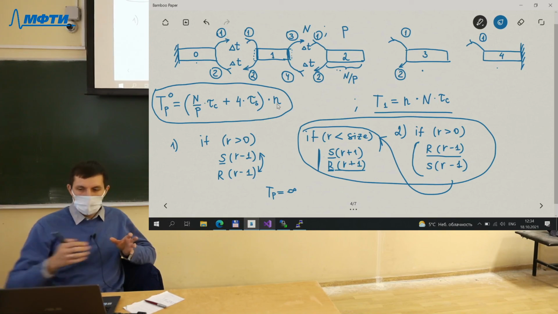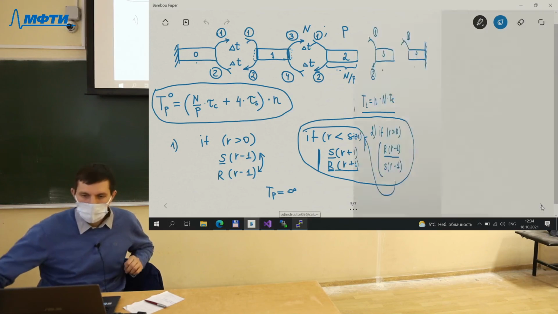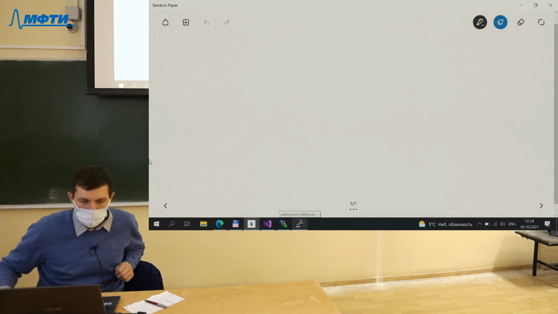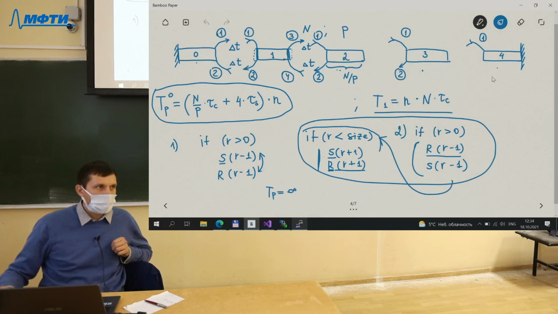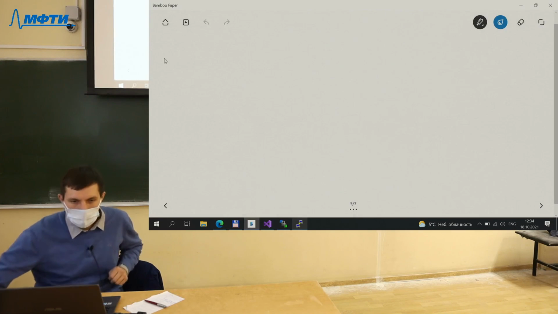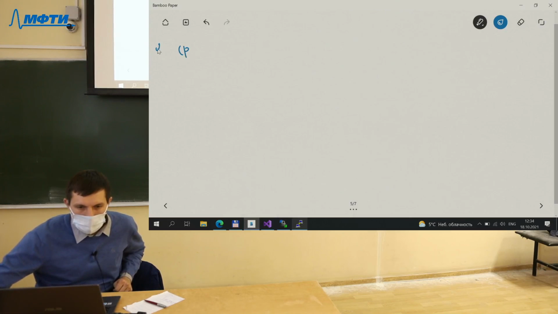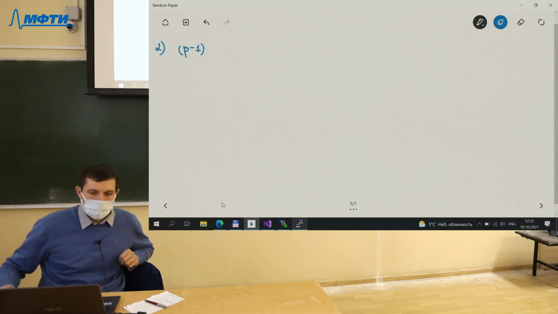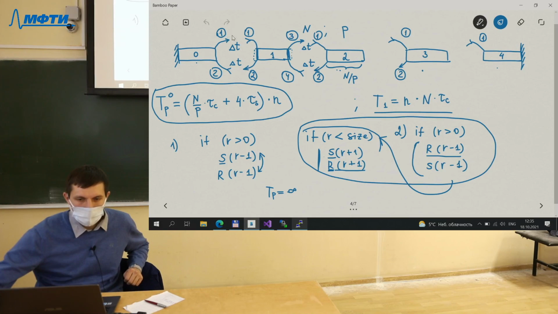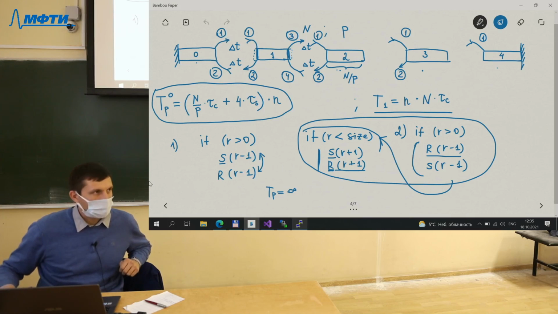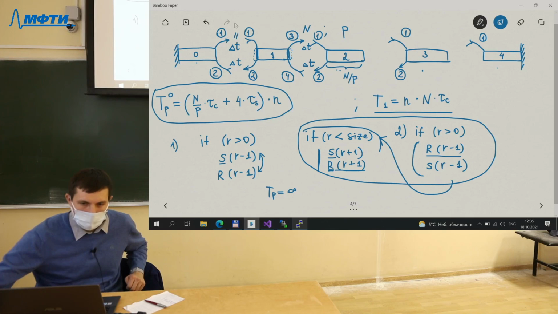Which time? How many borders, if we consider p processes, how many borders will there be? P minus 1. Okay, so there will be p minus 1 borders, and how much time will it take to complete operations on every border? 2 delta t, and our delta t equals some tau s.